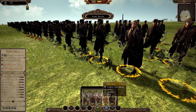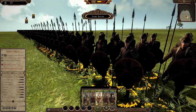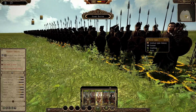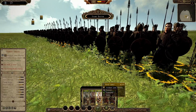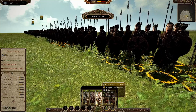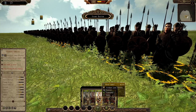That is my advice. Now we are going to Forest Spears. I believe they have the same armor as Forest Archers, and that is Charlie Sheen in his younger age. Forest Spears are also trained medium spear infantry, but they have excellent melee defense. You can see melee defense 56, very poor armor and poor missile block chance, which is bad.